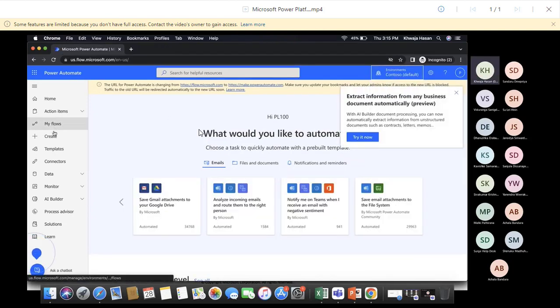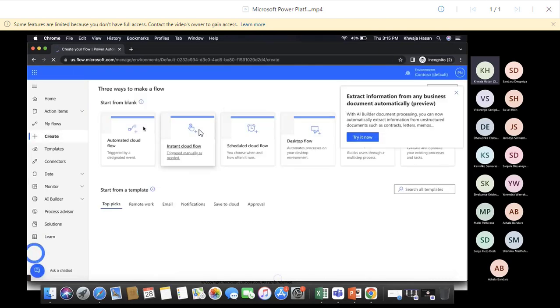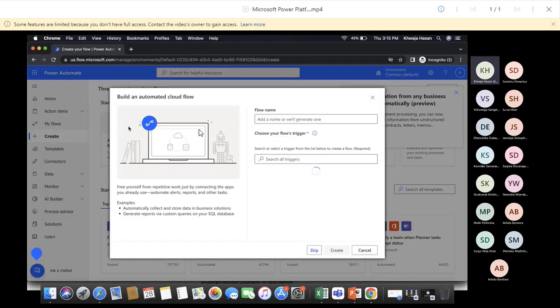Okay, so my flows, create automated cloud flow.